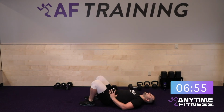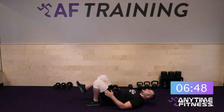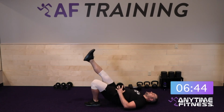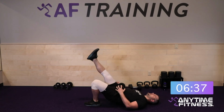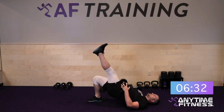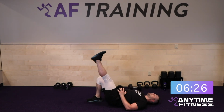Let's hit it hard, single leg glute bridges. Let's go, 3, 2, 1. Let's do it. Again, these are gonna start to get tough. Make sure you keep that heel in and drive up through that whole foot. Don't just drive through the heel, drive through that entire bottom of your foot there. Good, there's 5 and 6. Switching those sides when you get your 6. Good. Good, there's 3. Halfway form down the side, come on.